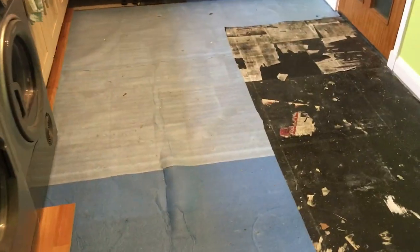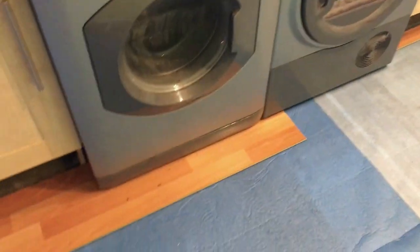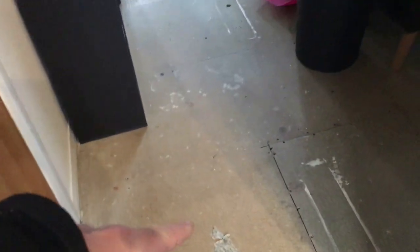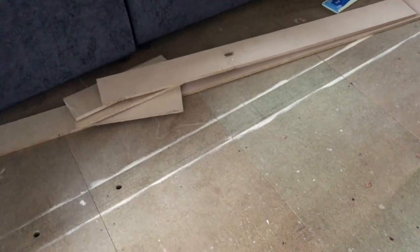This is one of my rental properties, featured in another video. We're going to be laying vinyl click flooring — there was a horrible old laminate flooring that's getting ripped up. We're laying a light oak grey Quick Step flooring in the kitchen with vinyl flooring, and in the lounge we'll be doing a grey oak laminate flooring which flows through to the vestibule. New carpets are getting fitted upstairs — carpets will be grey, lounge flooring a light grey oak, and kitchen flooring a light grey oak as well.